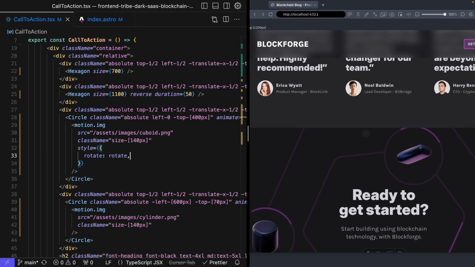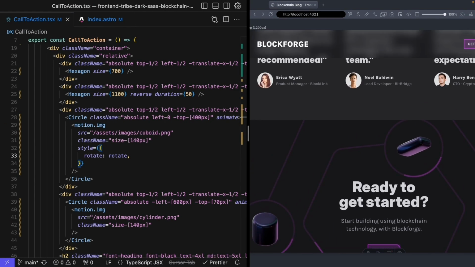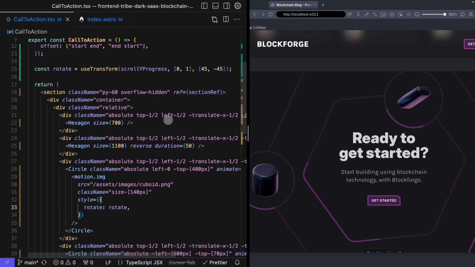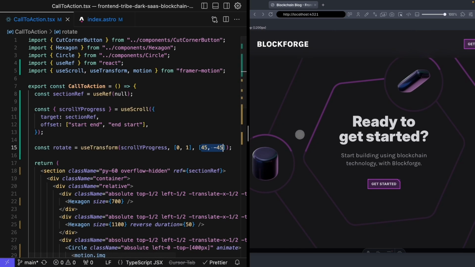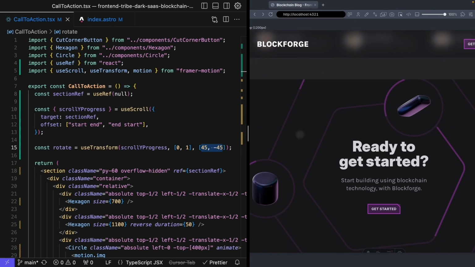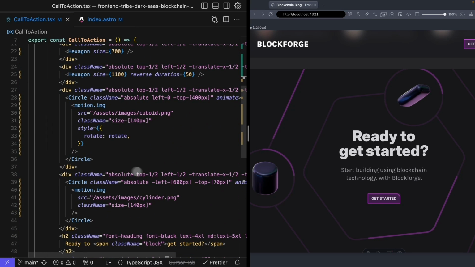So let's see what that looks like as we scroll. So I'm seeing a nice rotation there. I actually like where that is going. So that's actually, I thought it was going from right to left, but that's actually going from left to right. And that's a nice rotation there. I really like what that's doing. And I think that's actually going the opposite direction that I thought it was, but that's completely fine.